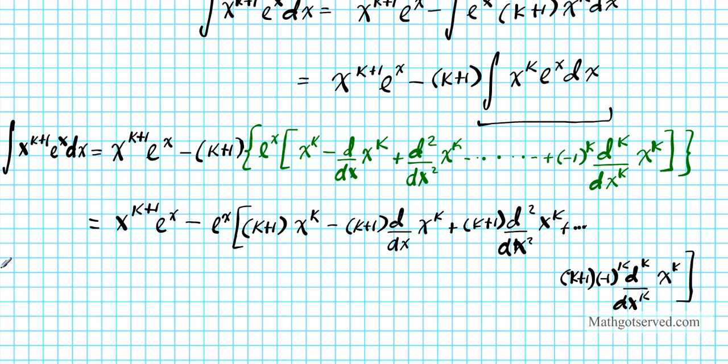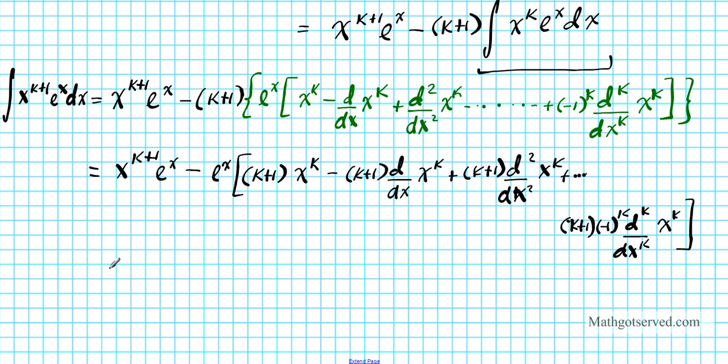Okay, so now I'm going to do two things. I'm going to factor out e to the x, which is common to both sides, and then I'm going to distribute the minus to every single term. Another thing I could do is reorder the x to the k plus 1. You remember you can factor out constants from derivatives, so I can put it back in using the reverse of the constant rule of derivatives. So actually I'm doing three things. The first is to factor out e to the x.